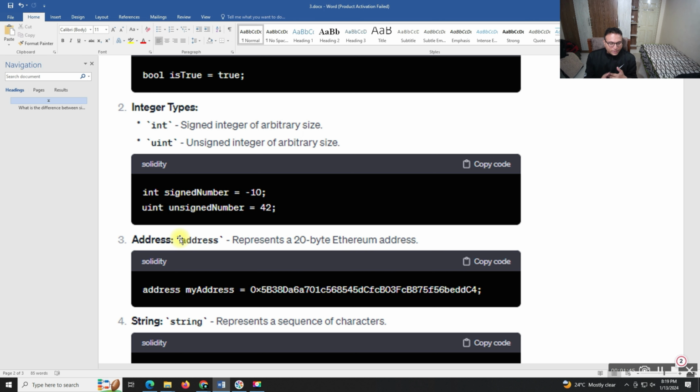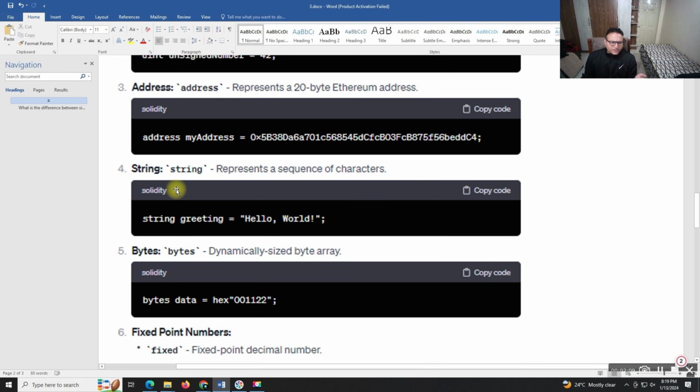If we're trying to integrate with anything else, we require the address. Even if our smart contract is trying to integrate with something else, we require the address of the smart contract to be integrated. Then only we get the response on it. Everything is mapped on the basis of the address which we are getting. Once we deploy the smart contract, we get the address. That comes under a 20 byte Ethereum address.